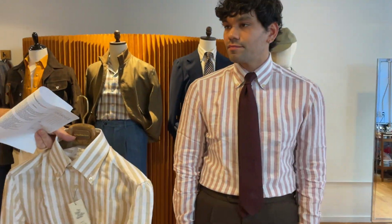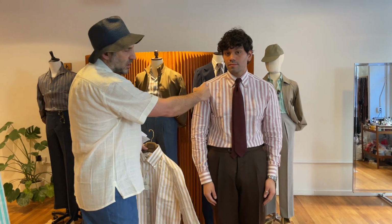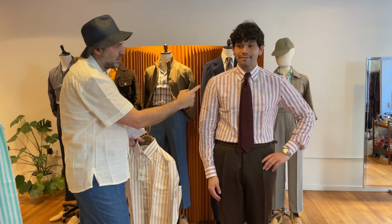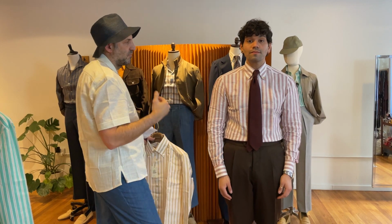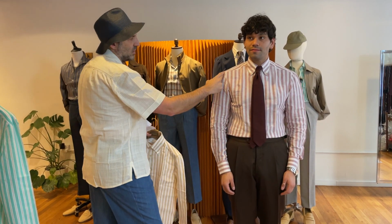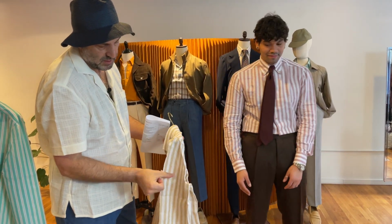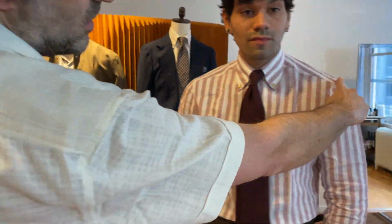Yeah. So it's a traditional shirt fit. It has the shirt shoulder. It's meant to really come in inside of the shoulder point because of the shirring and the shape of the upper arm. It is really meant to be like that. If you try it on and you feel, oh, this is too small in the shoulders, I mean, it's right. It's not supposed to get here and fall. There's a very specific shape to the upper arm of those shirts, and that shape is very rounded so that it actually takes the shape of the top of your arm.